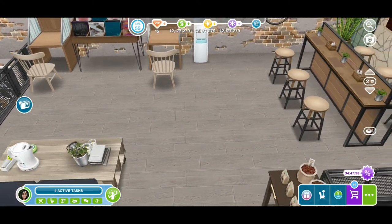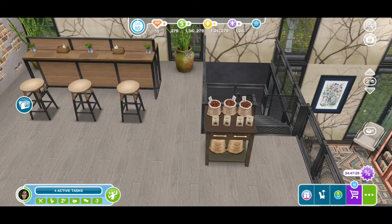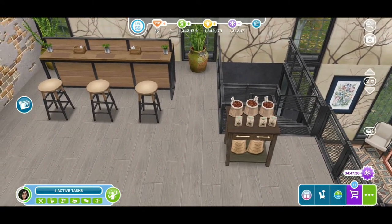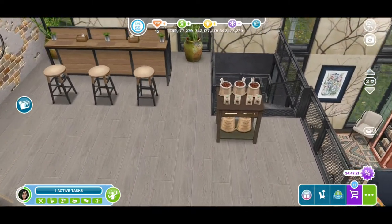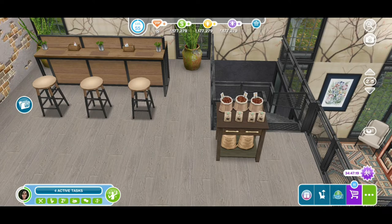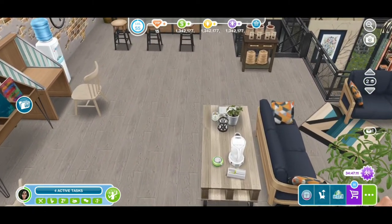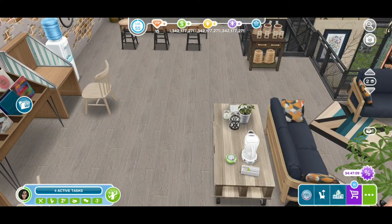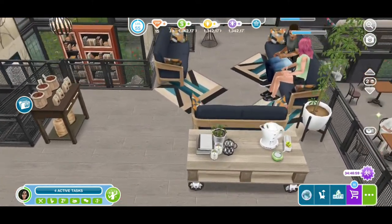So that's that. And as you can see, I did place down another one of these. I thought it would be kind of cool because when you walk up the stairs, it's basically in the middle of this area, and anyone who wants coffee or whatever can come over there and do what they please. And to complement that, you have another tea maker. So if you do wish to get some coffee up here as well, and you don't want to go downstairs, you can come over here and make your coffee, and I think that is really cool.